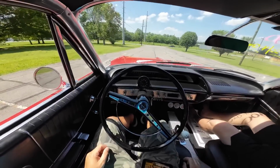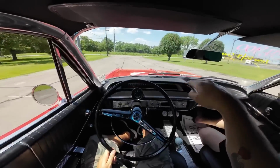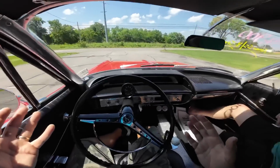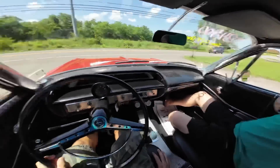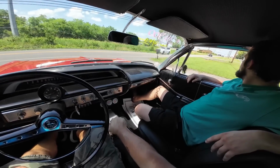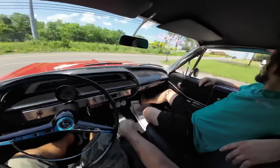Let's roll. I'm gonna say it'd be a little bit easier to drive. When I was doing that undercarriage shot, you could see me like the idle was so low it was trying to sputter out. But I didn't want to redo the shot, so I just said, hey, I'm just gonna tell them I turned it up. It's the truth though. I learn these cars as I'm driving them. This is the first time I've actually driven this one. Pretty much every car that we get in is like that.